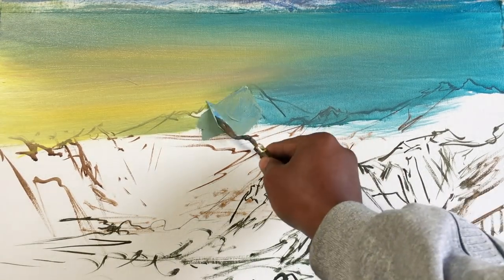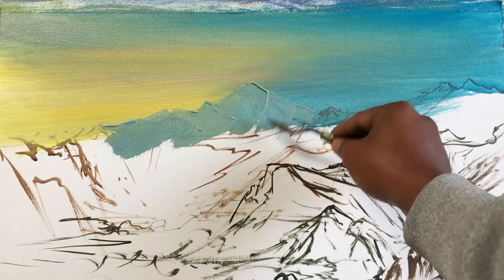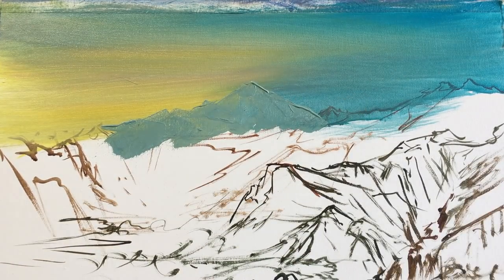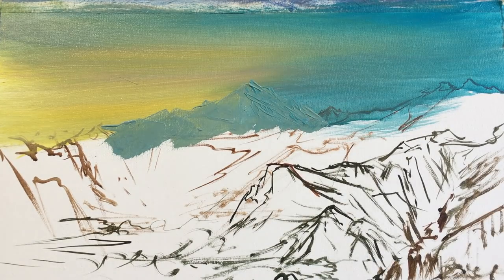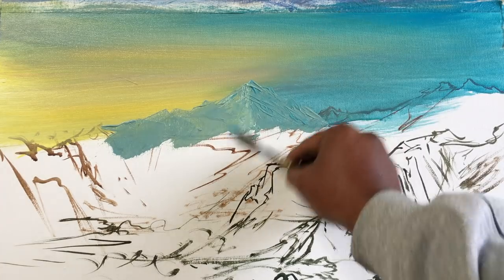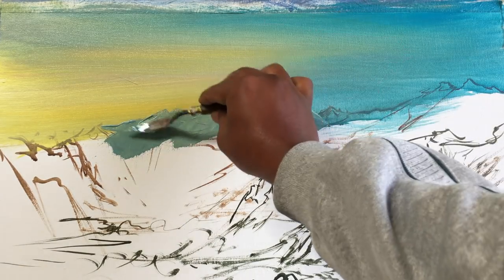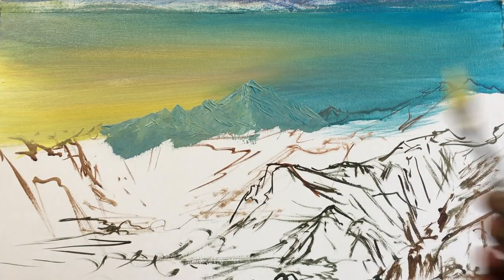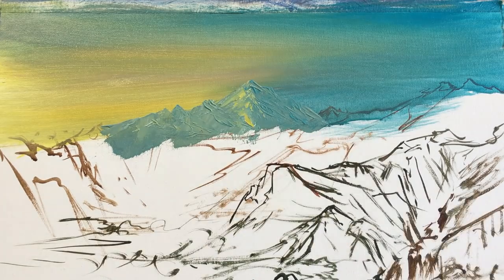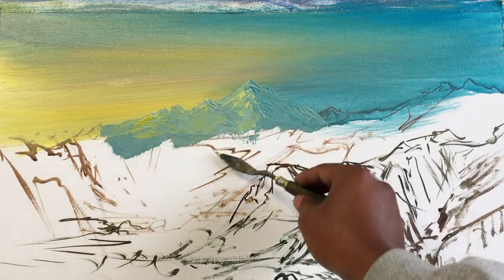In landscape painting, aerial perspective means range of lightness to darkness. The closer the subject, the darker it will be, and the farther the subject, the lighter it will be. In this painting, the mountain will be very light in color because it is the farthest subject in our painting. The color of the mountain in this painting is similar to that of the sky.